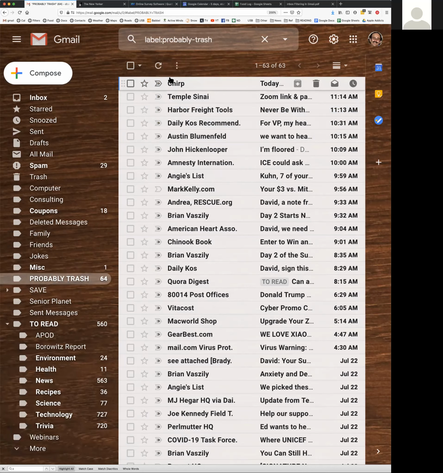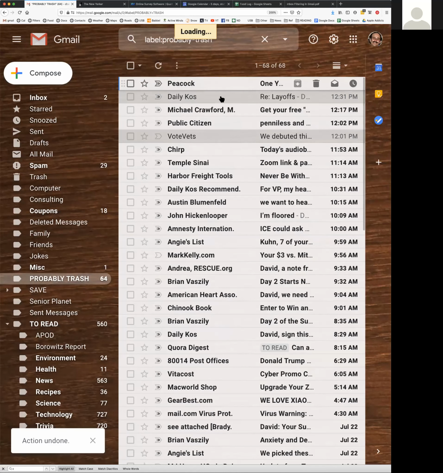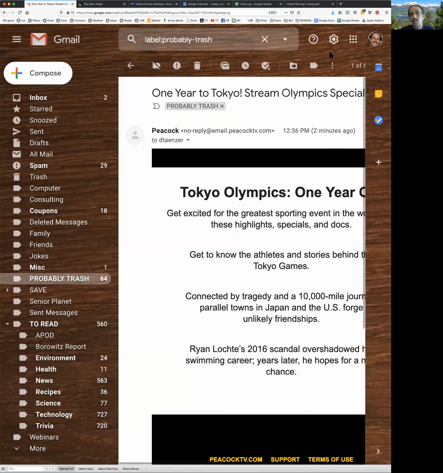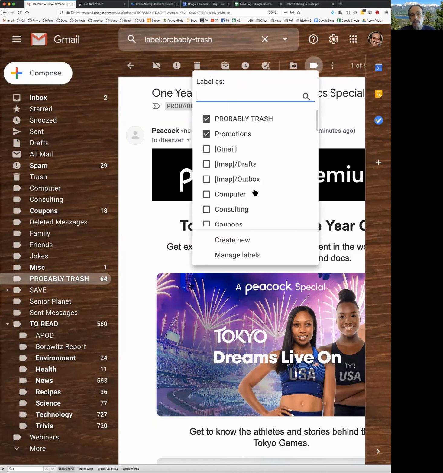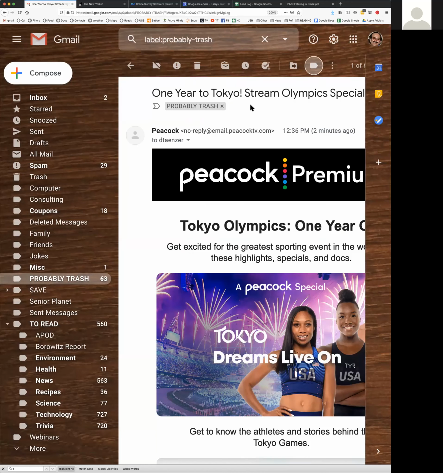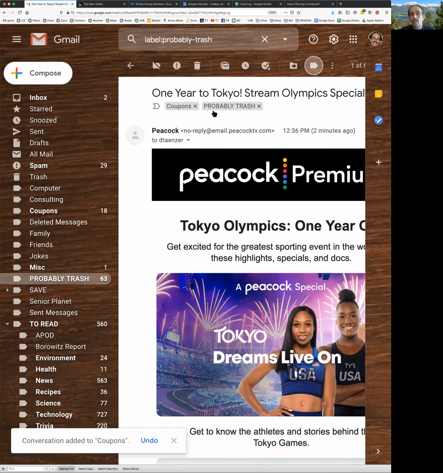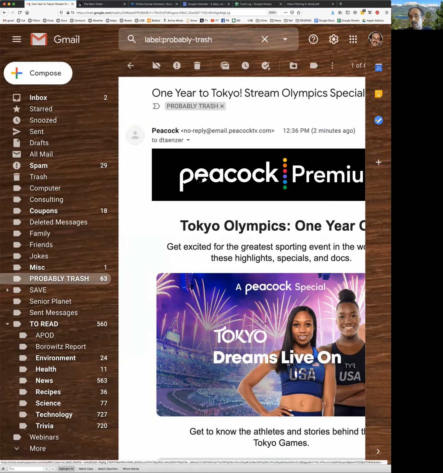Let's say I came into this message, right? And if I came into some particular message and I added a label, again, like coupons, then if you just want to get rid of that label, you just click the X. So that's how you undo a labeling, is just get rid of the label. If I wanted to undo a whole bunch of labels, I could select some emails in a variety of different ways, searching or clicking on checkboxes, and then use the labels thing to add or remove a label from them.